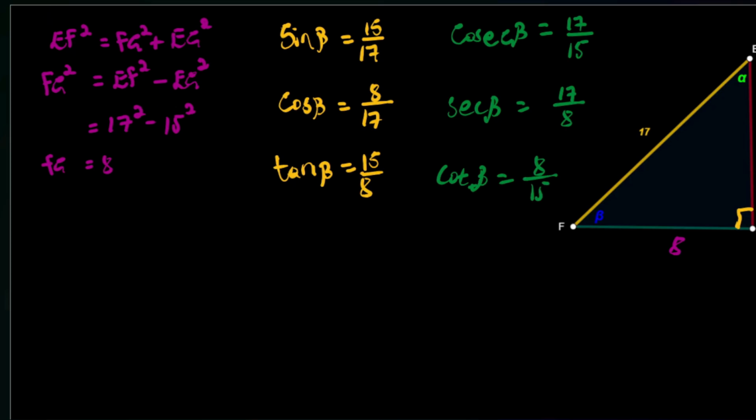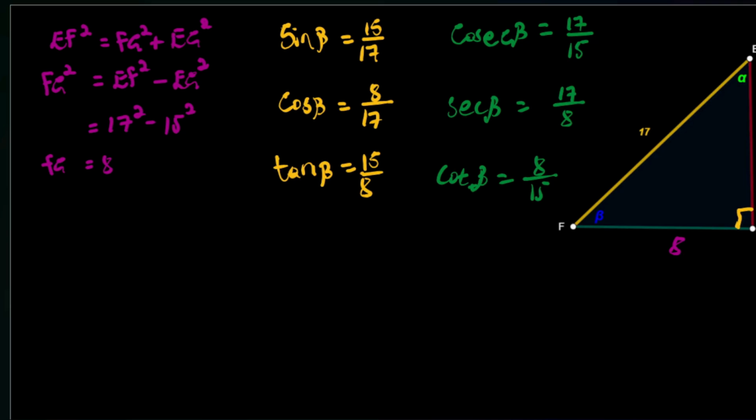So I hope you do get the gist of what is happening here. It's just a matter of being able to calculate the third side if it's not given. And for you to be able to do that, you use the Pythagoras theorem, and you go on and define the sides of the triangles that are required.